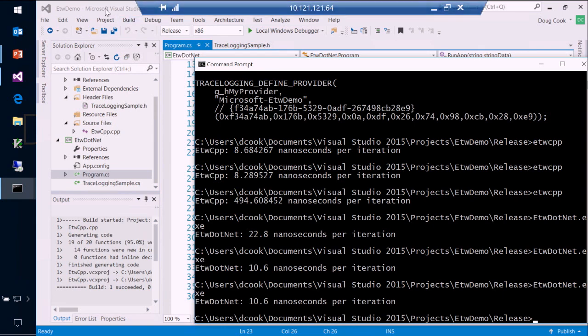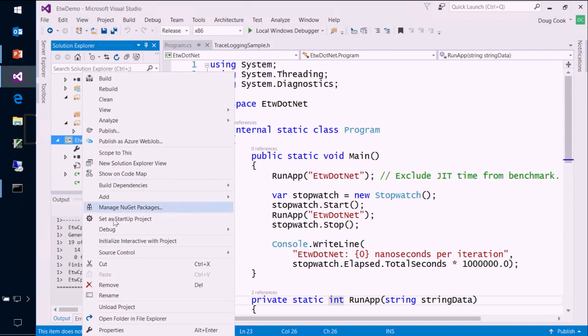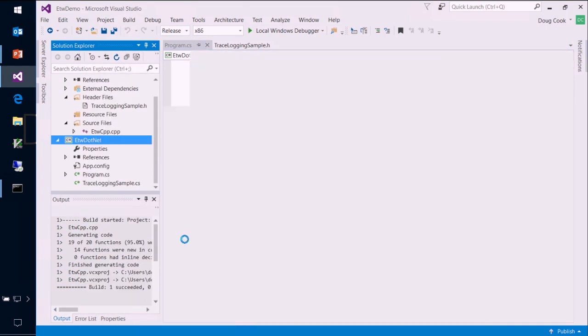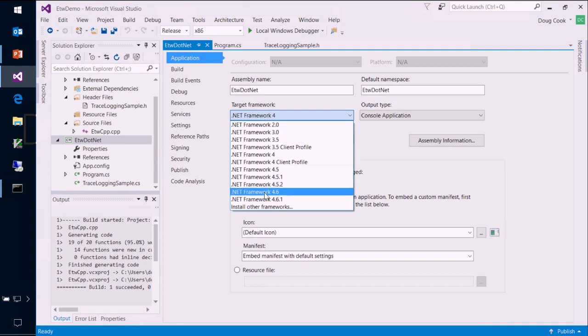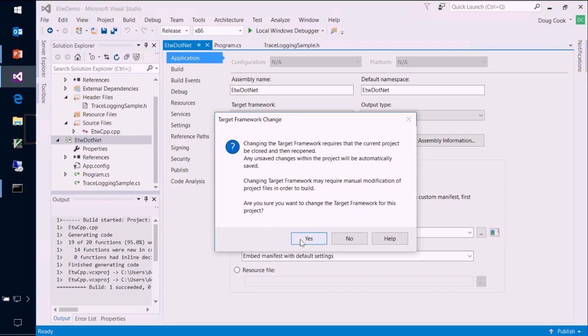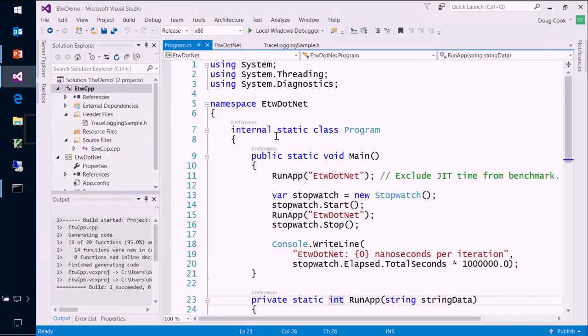Let's add some instrumentation to this application. The first thing we need to do is set our framework version to .NET 4.6 or later. The APIs that I'll be showing in this demo were introduced in .NET 4.6. Now there is a NuGet version that you can use for earlier versions of .NET, but we recommend that you use the new APIs introduced in .NET 4.6. The APIs that I'm going to show also work in the portable class libraries and in the universal application framework.